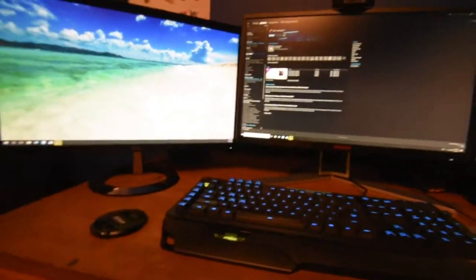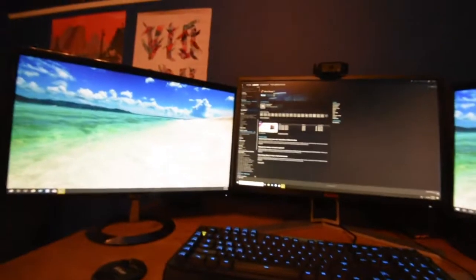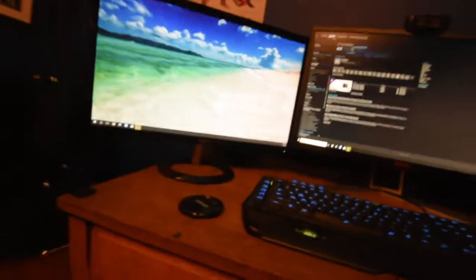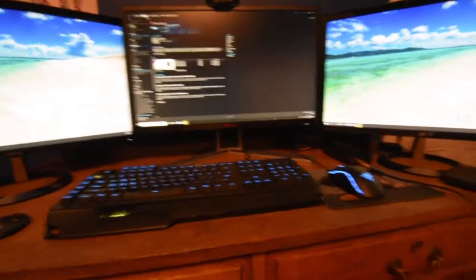I used to only rock these two screens, but after upgrading to this, it's been amazing. I now play most of my games at 1440p. And these two are just standard Asus 1080p 60Hz monitors. Having three screens just provides a lot more screen real estate.